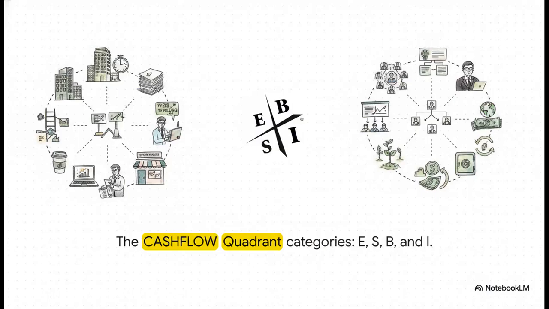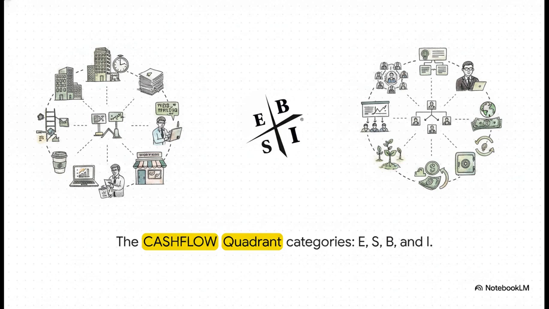So this simple diagram is honestly the core framework of the entire book, and it's going to completely change how you view your income. The cash flow quadrant represents the 4 totally different methods by which income is generated in our world. On the left side, we've got E for employee. That's where you have a job and work for someone else, like a standard salaried worker, right?